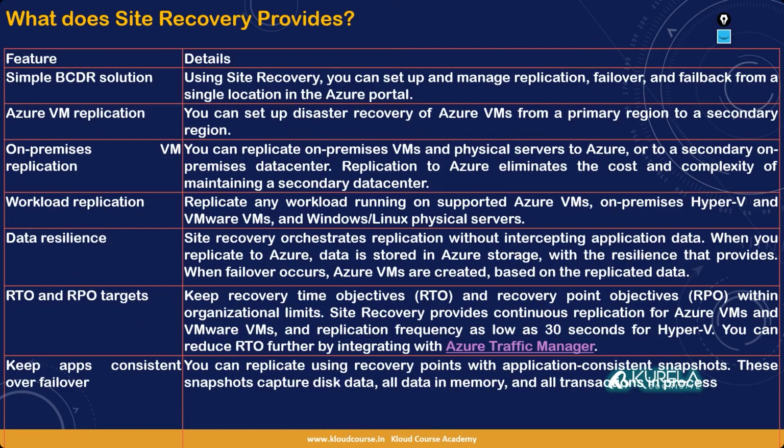RPO talks about the recovery point, that means when disaster happens, what is the data loss? At 5 p.m., the data center is down. So when the data center is down, how much of a data loss do I have, right? So for example, you have a backup that happens once in every 24 hours. The backup happens every day at 9 p.m. Now at 5 p.m., there is a disaster.